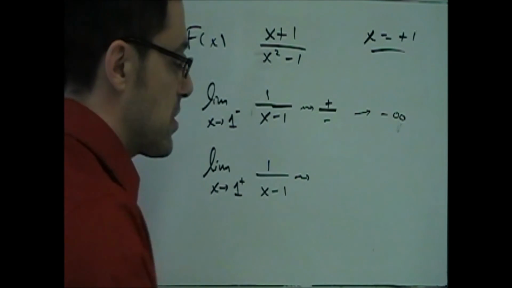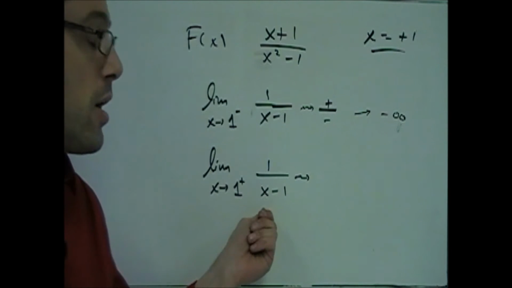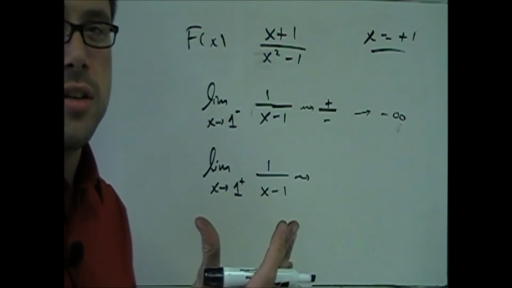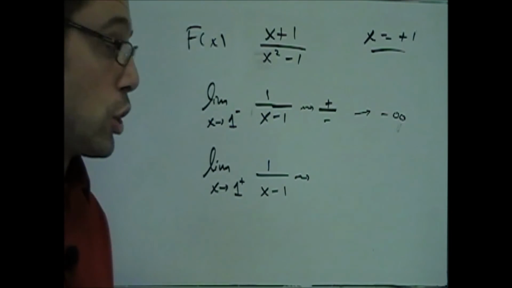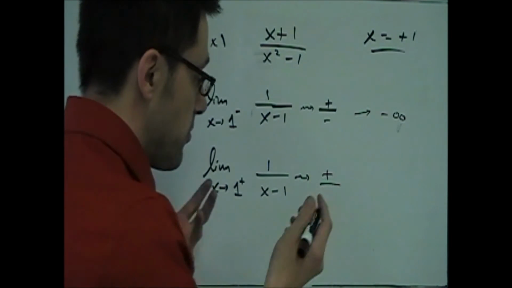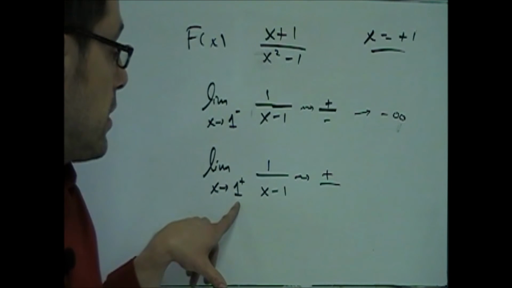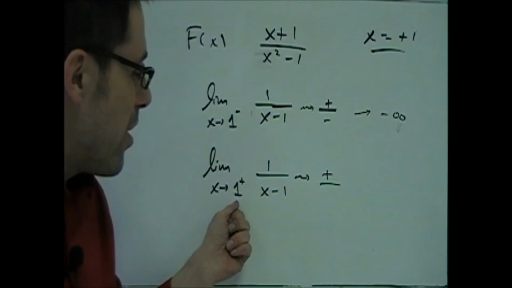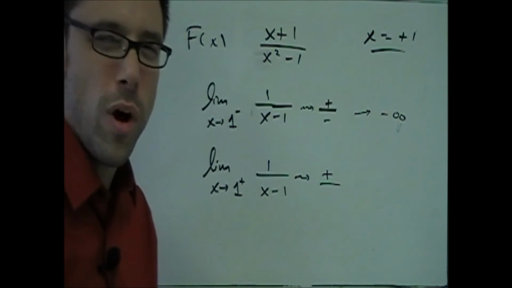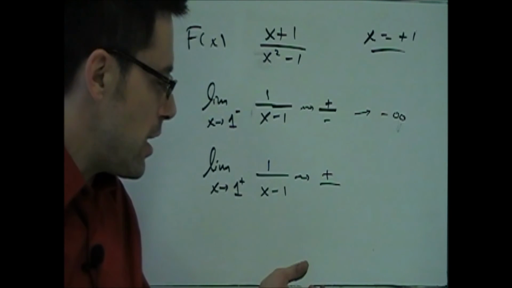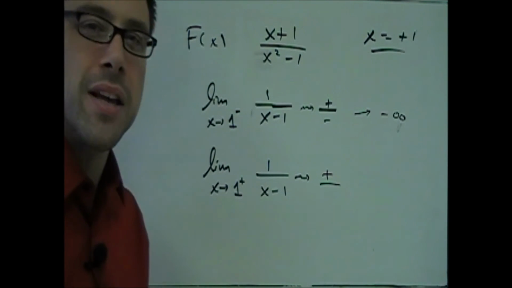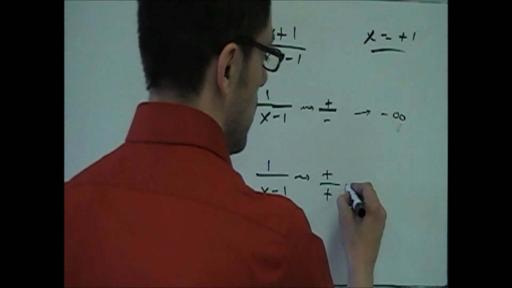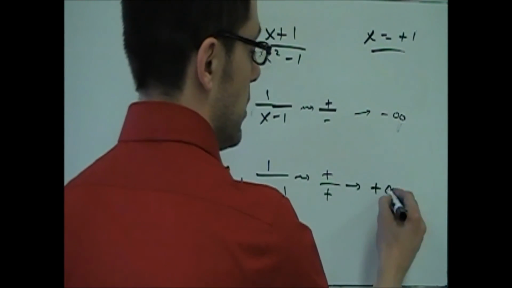Similarly, over here, I want to know the sign. Again, as x approaches 1, the bottom gets very small, the top stays fixed, the whole thing blows up. The question is, does it go to positive or negative infinity? Let's look. Here, the top is always positive because it's 1. The bottom, however, is, well, we are approaching, x is approaching 1 from above, so it's always a little bit more than 1. So if I take something bigger than 1 and subtract 1 from it, I'm always positive. So in fact, the bottom is positive. And in this case, the whole thing is positive, so it goes to positive infinity.